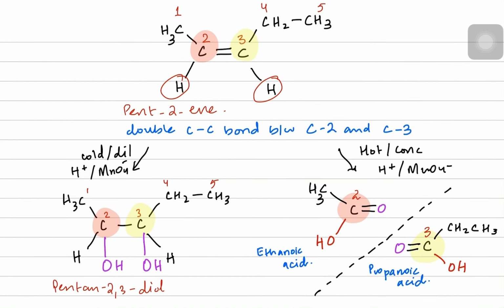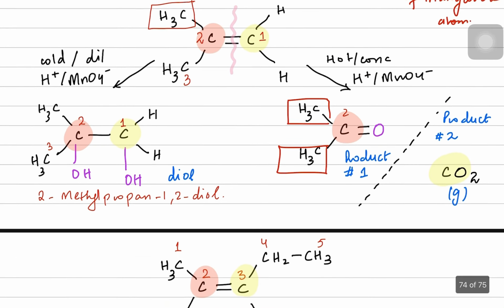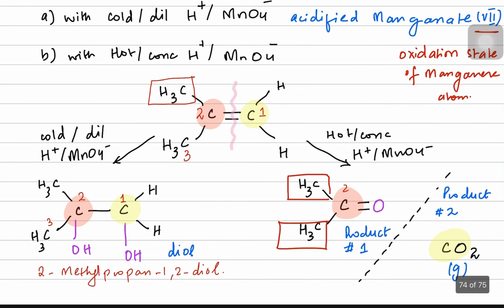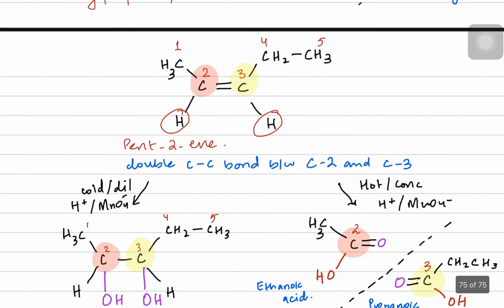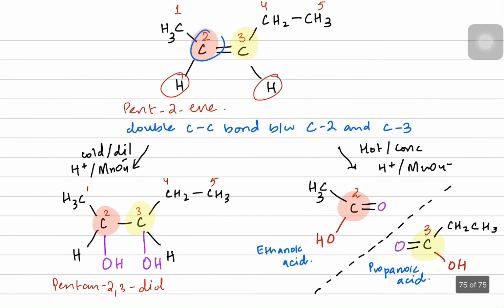So far we have studied two things. The first thing is that if the carbon-carbon double bond is on the terminal with two H's, it becomes carbon dioxide gas. The second thing we have learned is, if something has methyl groups or alkyl groups, we never change them. And perhaps we added one more thing, that if a carbon with the double bond has H on it, it converts itself into OH.